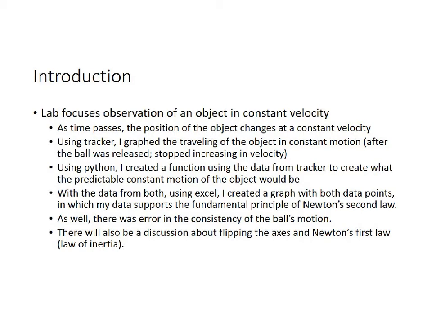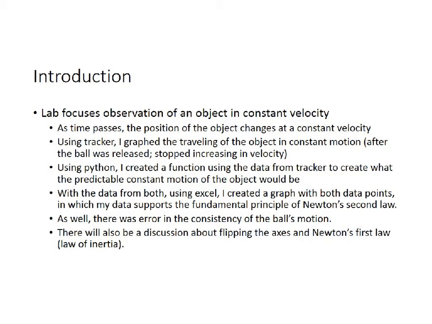This is part of Newton's second law, which states the final velocity will equal the initial velocity, plus the sum of the net forces divided by the mass, multiplied by the change in time. If no net forces are acting on the object, then the final velocity equals the initial velocity.